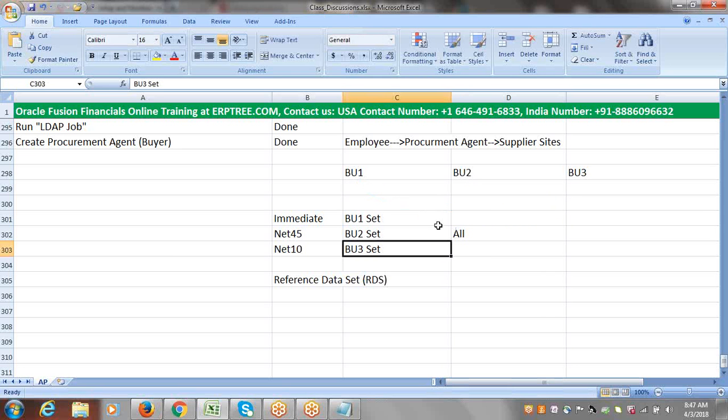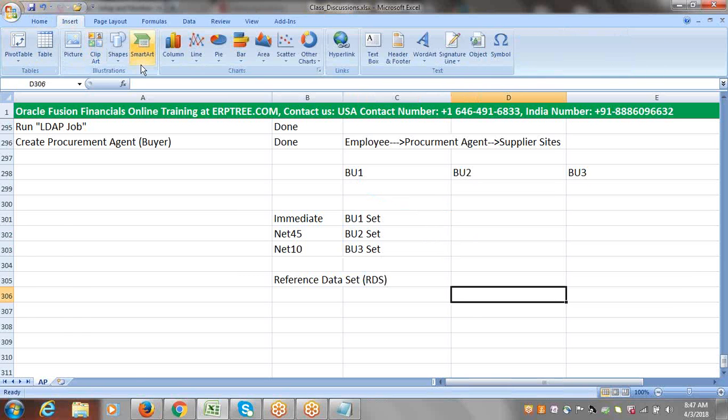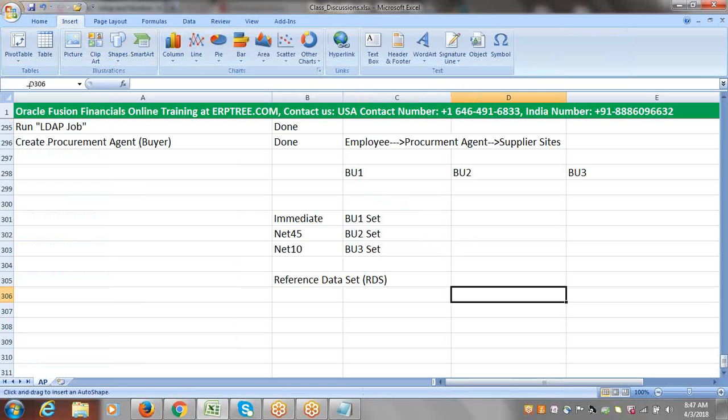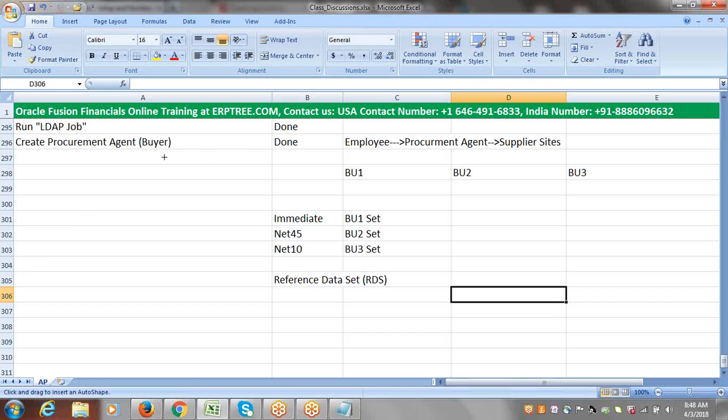Lakshman, so these reference data sets are only for payment terms, or we can add anything to these reference data sets? It's not like adding. There are certain objects where this reference data set is applicable. There are many data objects. One of the data object names is payment terms. There are many objects where this reference data set is applicable. As a part of setup, I am going to show you that list.